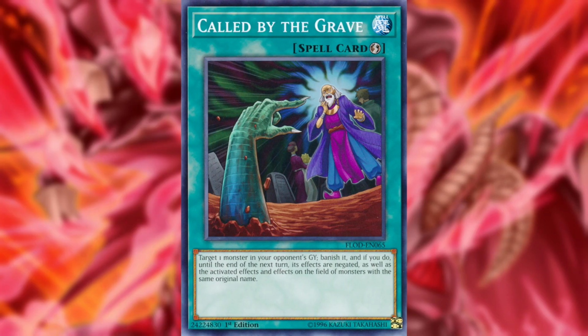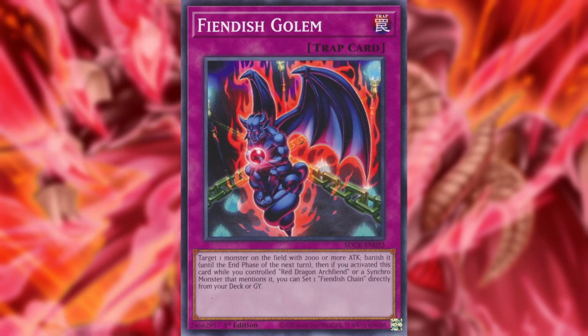This deck really, really does not like Ash on Crimson Resonator, so we may as well play the card that stops our opponent from doing that. 1 Fiendish Golem. Target 1 monster on the field with 2000 or more attack, banish it until the end phase of the next turn. Then if you activated this card while you control Red Dragon Archfiend or a synchro monster that mentions it, set 1 Fiendish Chain directly from your deck or graveyard. We don't play the Fiendish Chain, so that bit's not relevant.